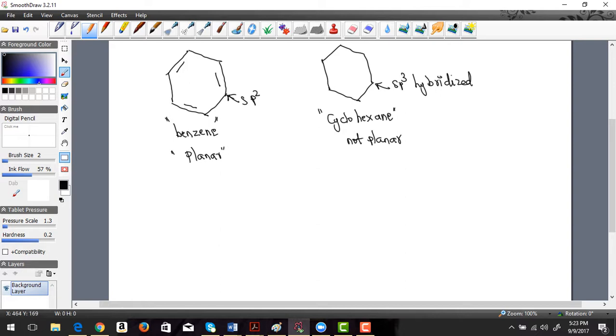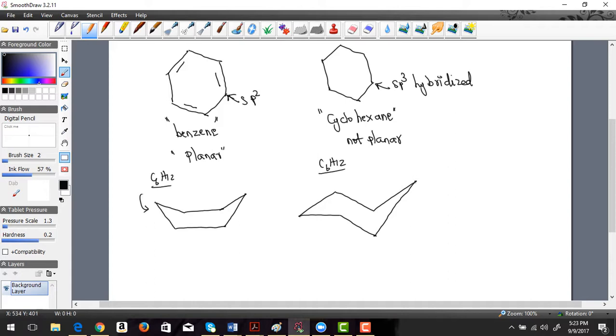Now because people write cyclohexane in this format, it leads to more confusion. Technically this is the way we write it, but technically this is how it looks. This is going to take some getting used to, okay? This is a chair conformation. This also exists in another conformation, meaning just a shape of it. A molecule can exist in more than one shape, okay? This is also C6H12. This is also C6H12. This is the boat conformation. This is the chair conformation. Chair conformation is more stable.